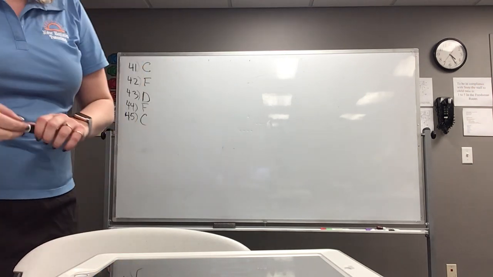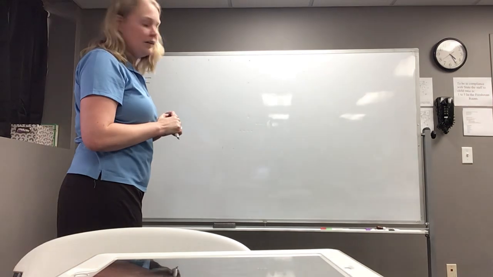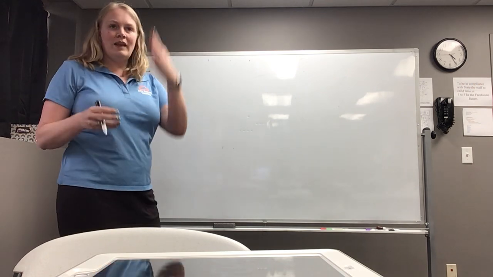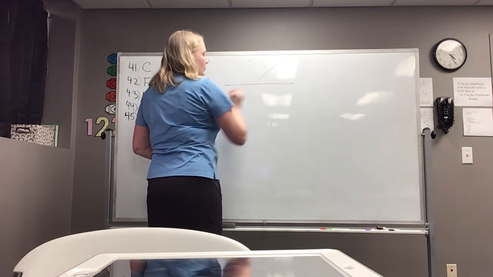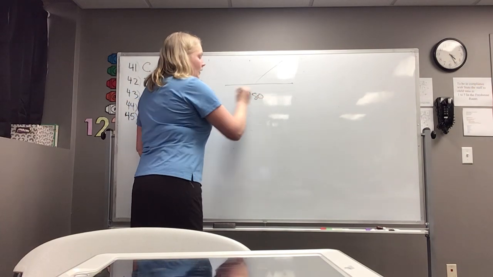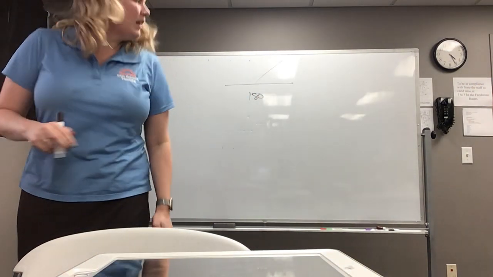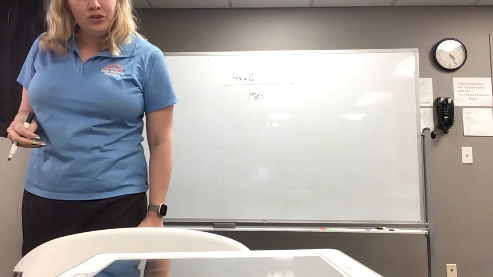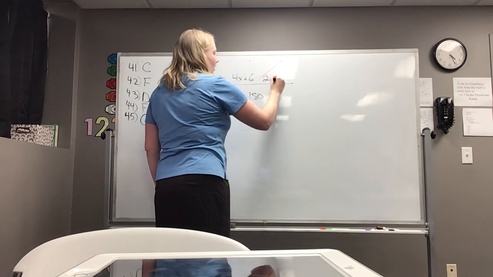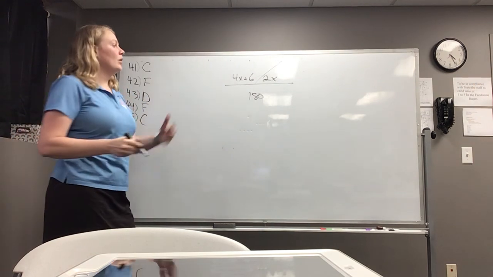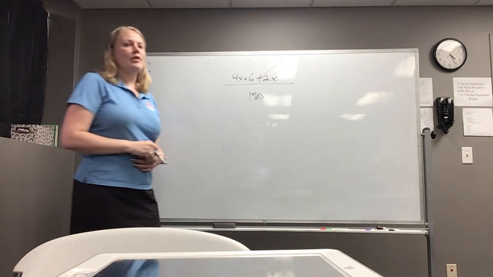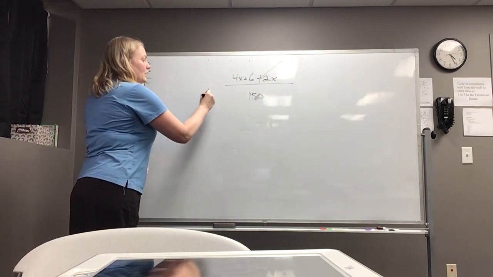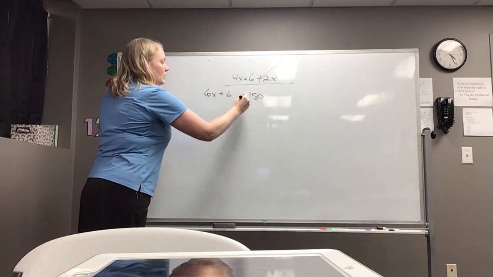And then also on 43, you want to go back? Yeah, we go back real quick. So, again, it's possible that the answers in the book are wrong, but they aren't usually. So we know it equals 180 for a straight line, right? And we have 4x plus 6 is one angle, and we have 2x is the other angle. So in terms of variables, we need to combine those together to get the whole thing. 4x plus 6 plus 2x is going to be 6x plus 6 equals 180.